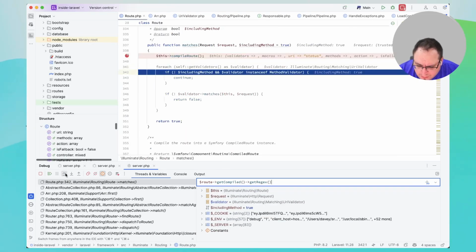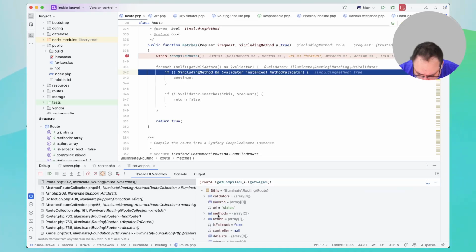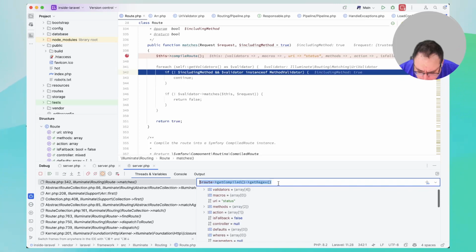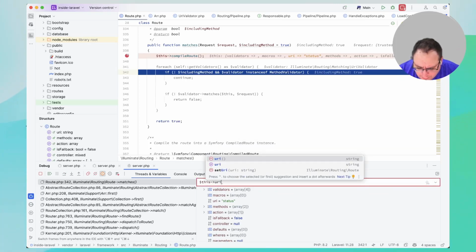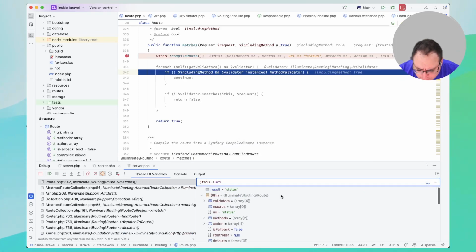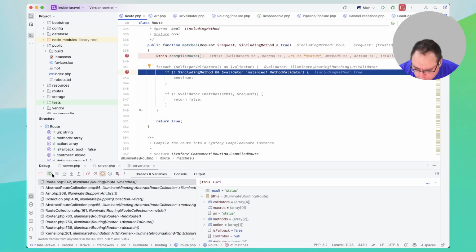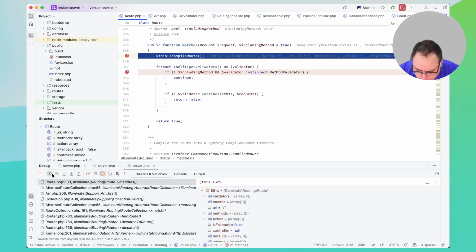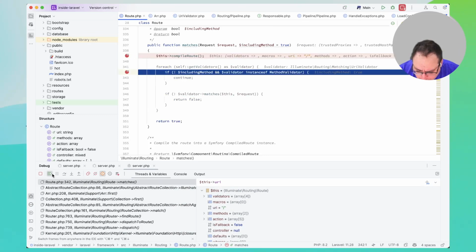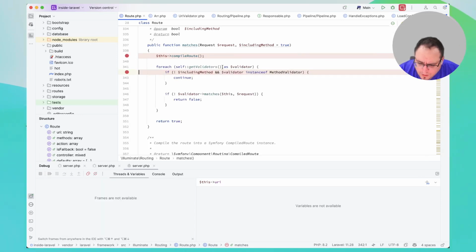I do want to get to the one for... let's just show $this URI so we can kind of track it. All right, so we're going to put a breakpoint there. Oh, we hit the one that matched. That's why I didn't get to it. Okay, that's cool.